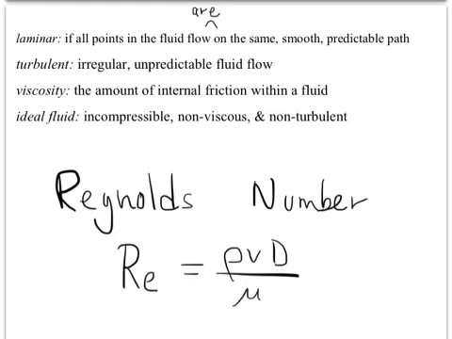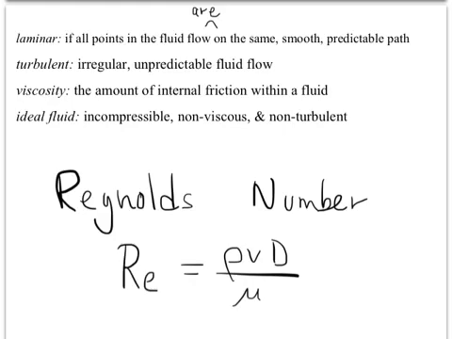So if something had a laminar flow, it would have high viscosity? It would have a very high viscosity for laminar flow, absolutely. Laminar flow comes from either low density, low velocity, or high viscosity. And turbulent flow is a result of things that have high density, or high velocity, or very low viscosity. They're all kind of opposites.